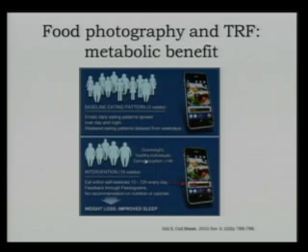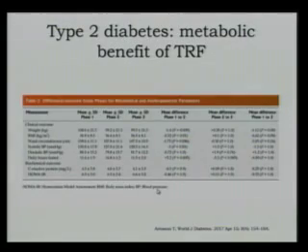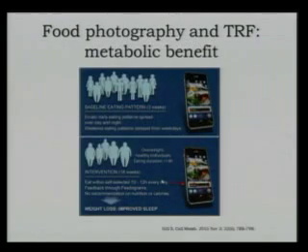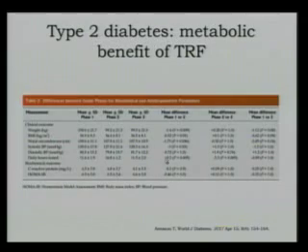Now what about when you subject these individuals with an abnormal eating pattern to time-restricted feeding? Essentially eating during the day, trying and restricting their eating period to 10 to 12 hours during the daytime. You found that over a 16-week period, they had weight loss, reported improved sleep, and also reported improved quality of life. So there's the potential for metabolic benefit with just changing the time duration during which eating happens.